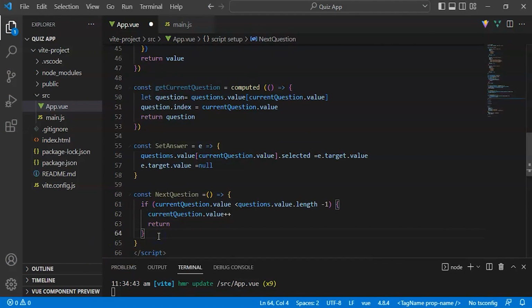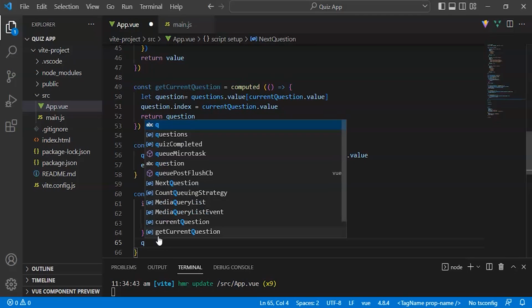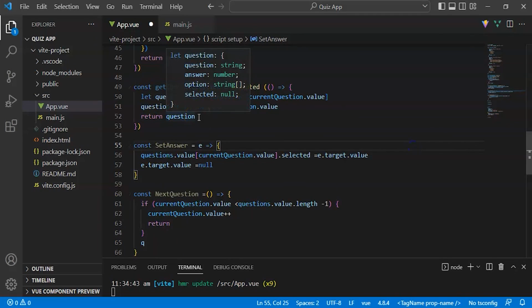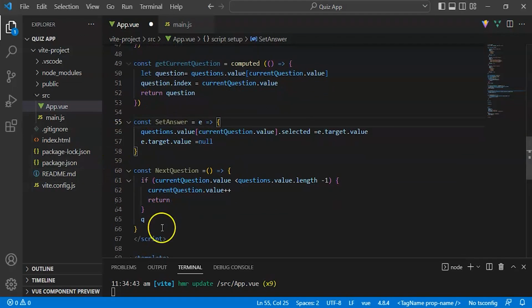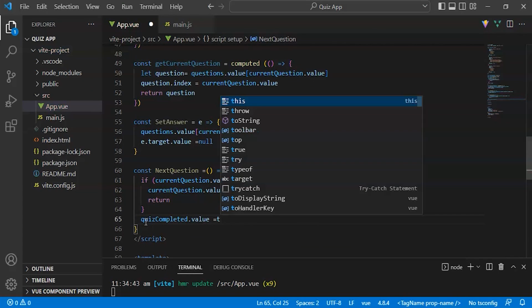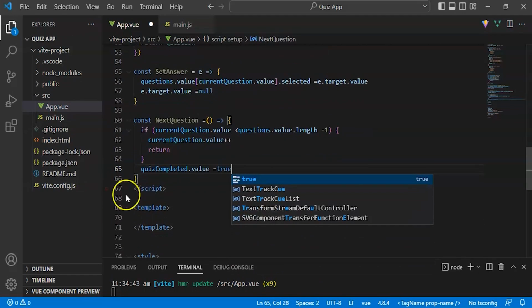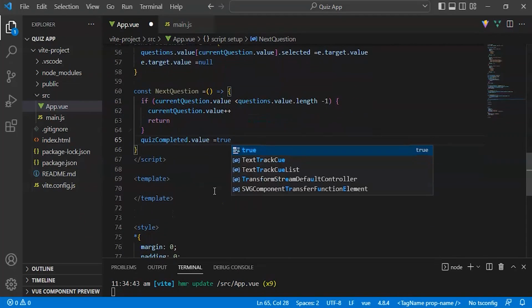This last one, let's do further. We have created one for get current question, set answer, and the next question. It's just quiz completed, and then at the end we'll show the value like a score. So it's done. The functionalities we have completed here only.